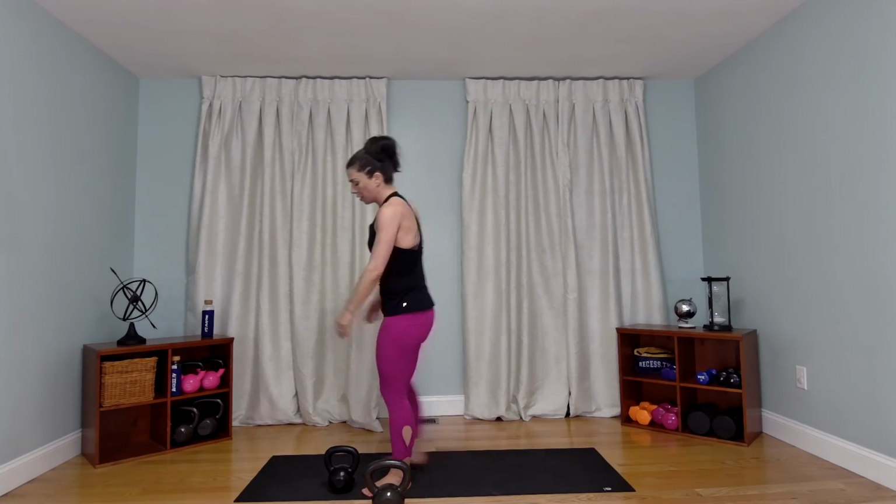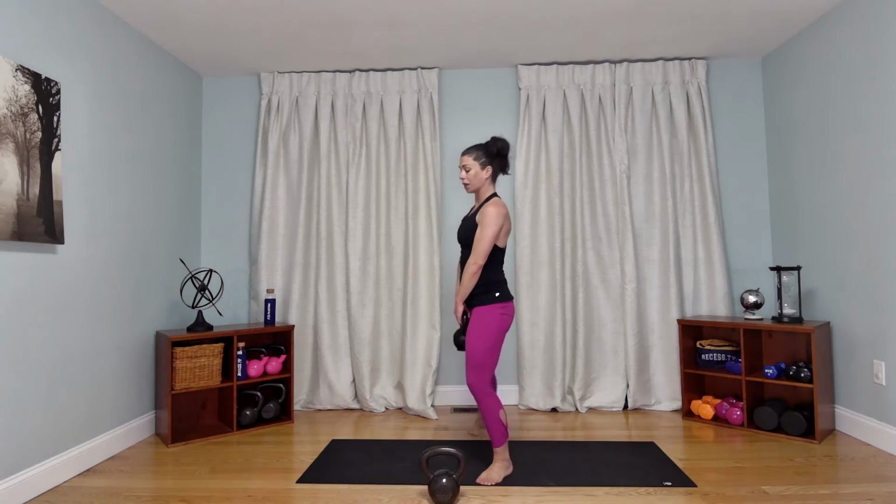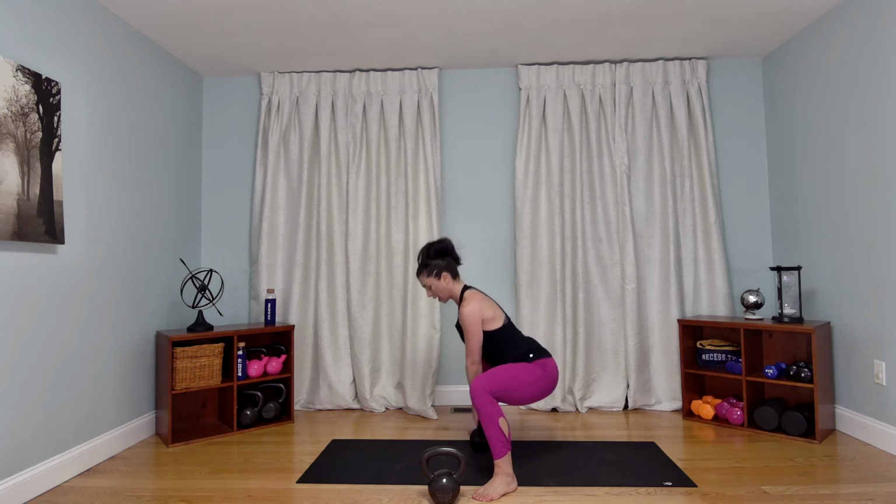Sumo squats. You're gonna grab the bell by the handle, or you can grab your dumbbell on either side. Feet are nice and wide. You're gonna tap the mat, and you're gonna come up. You are gonna hinge a little bit with me. Go ahead and begin 30 seconds of your Sumo now.